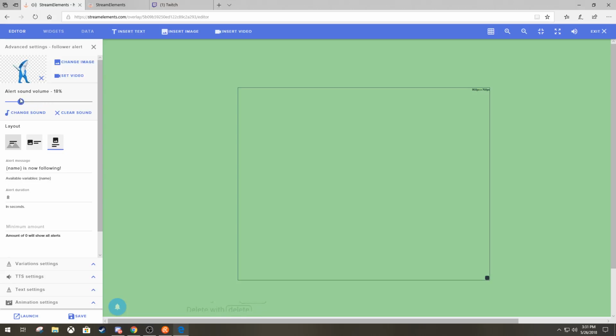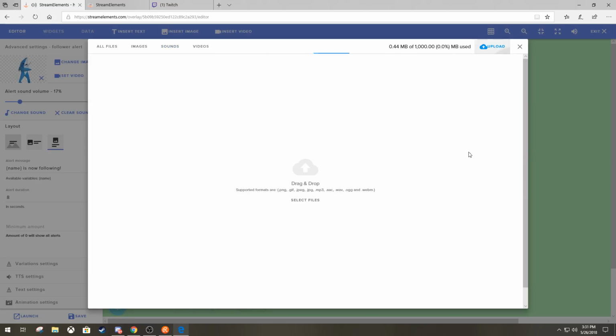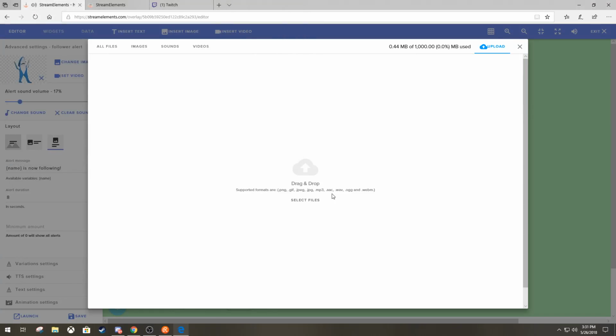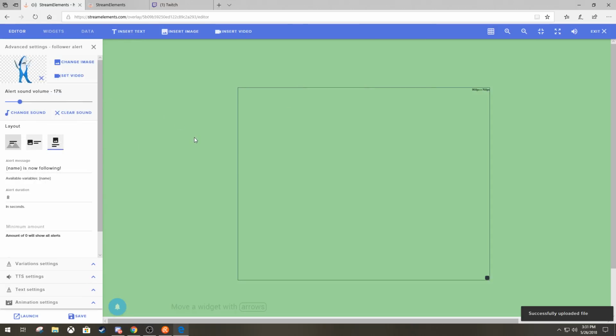And we can adjust the volume of it. Let's do a raiding party one. Raiding party! That's a little short and sweet. You can adjust the volume of your alerts so it doesn't overpower your voice when you're talking, but it's just loud enough for the viewers to see and hear. Or you too, you can actually hear this stuff too.